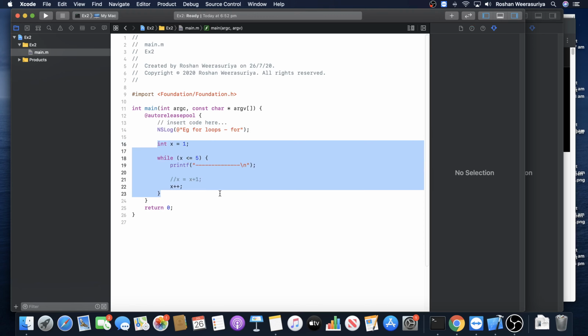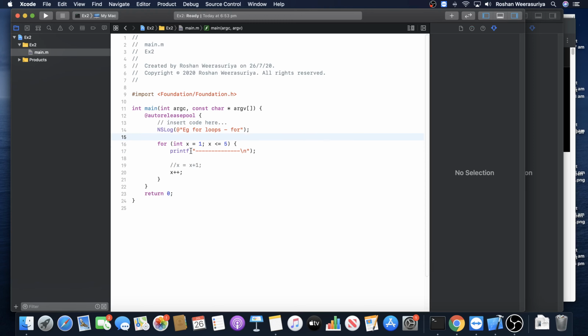So the same thing which I did in the while loop, if I'm going to do it in the for loop, I will have to combine these lines and put them over here. So let's do it. What you have to do is change the while into a for, but you have to cut this line and put it just before the condition, right? So that's how you write the for loop. And this line will have to come after the condition.